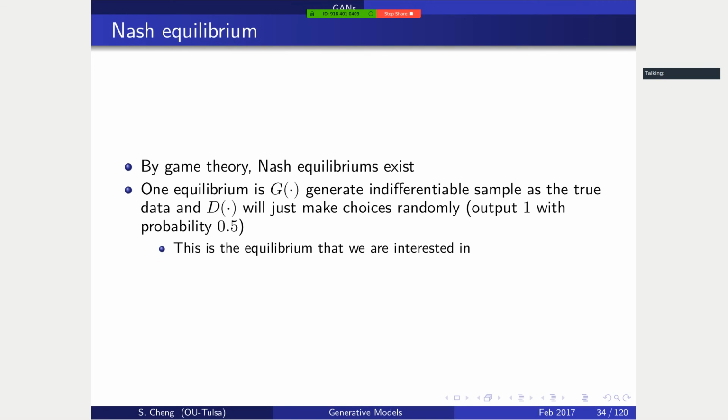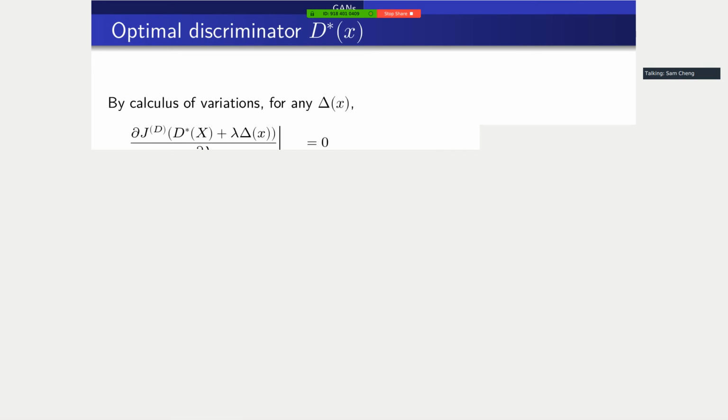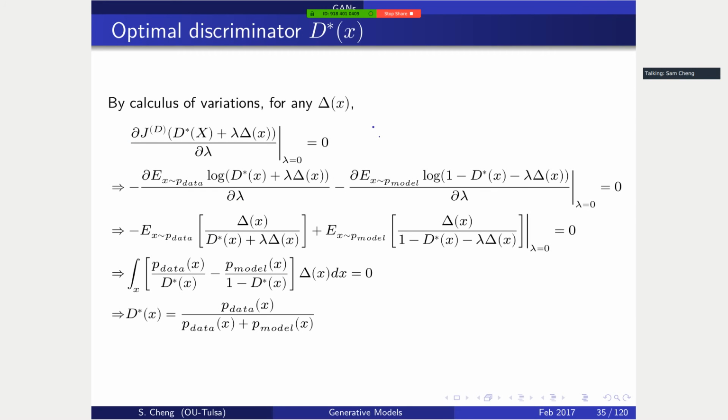So if I come back to GANs, that's what we derived earlier on the whiteboard. This is the final discriminator given our model. It's very intuitive. Basically, if I consider a particular data point, I should pick the data point based on that kind of ratio of how likely that data point is in the actual data compared with the data point in the model.